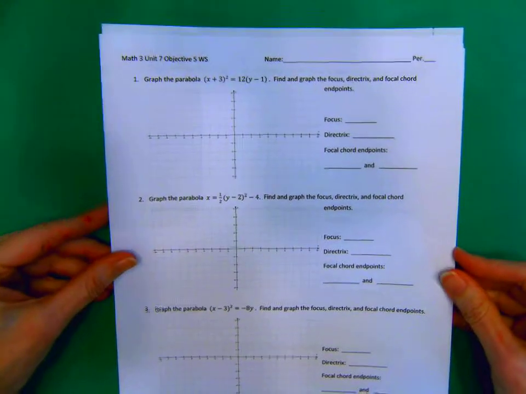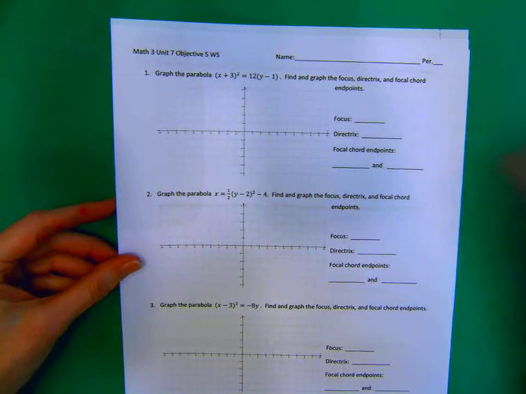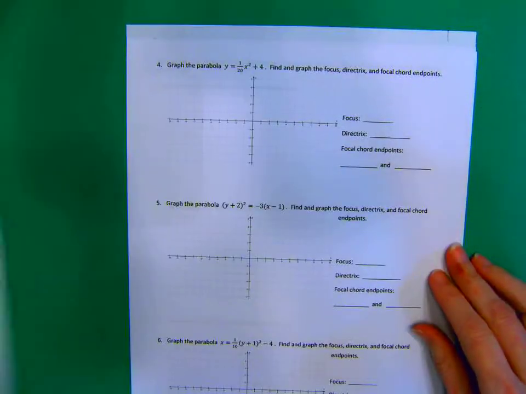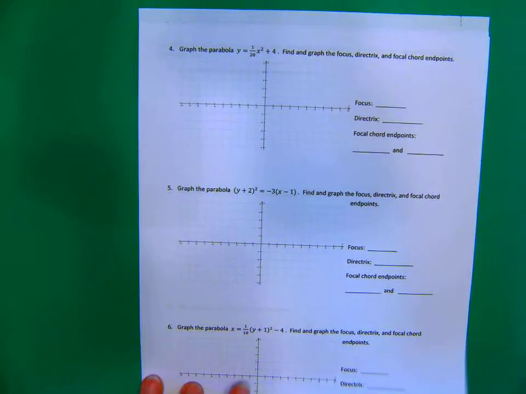So this is the homework overall. There are problems in each form, so whichever form you're emphasizing, you would have the kids move to that form. There's 6 of them. Some are sideways, some are up and down, some are facing to the left, some are facing to the right. And then there's 3 where they have to get the equation. And so I encourage you to work through and really see what your kids are going to be doing before you assign it, so that you make sure that you're comfortable with the form you're giving.